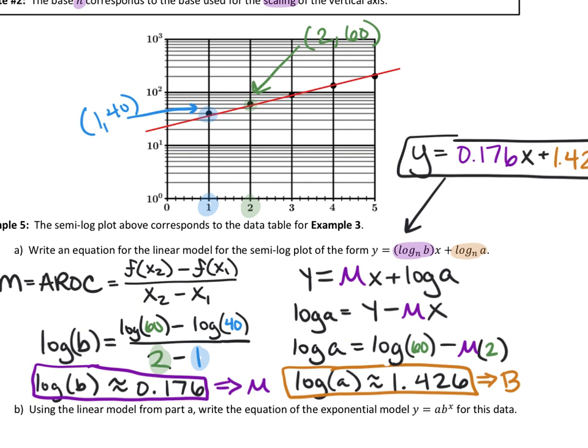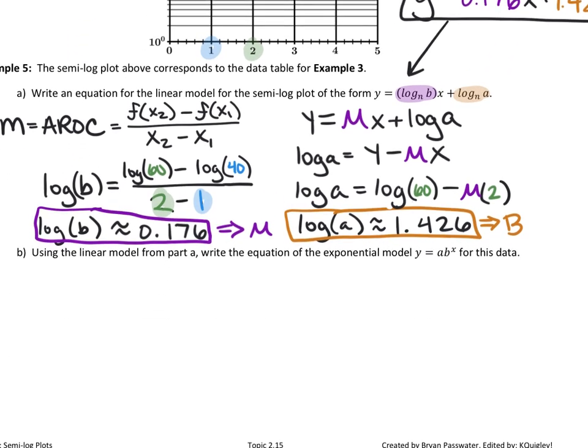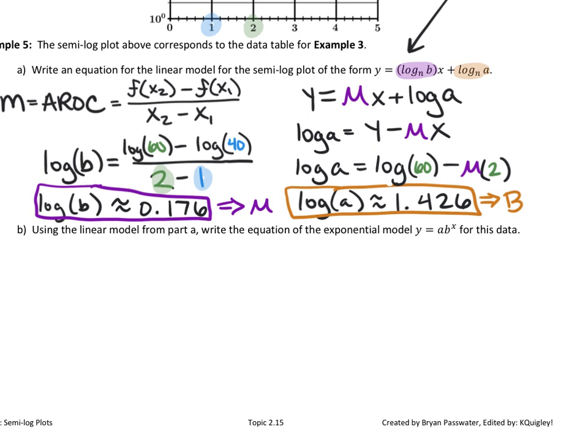And of course, we're not done yet because we've written a linear equation, but since this is a linear equation on a semi-log plot, we know it actually represents an exponential function. So we have to take this linear equation we just wrote. By the way, did you store the value for m and b in your calculator? Yes. Don't forget to store b. We're going to need that. Always store your values when you round, especially if there's a part b of your question, because now we're going to use the linear model we found in part A to write the equation of the exponential model, a times b to the x, for the same data.